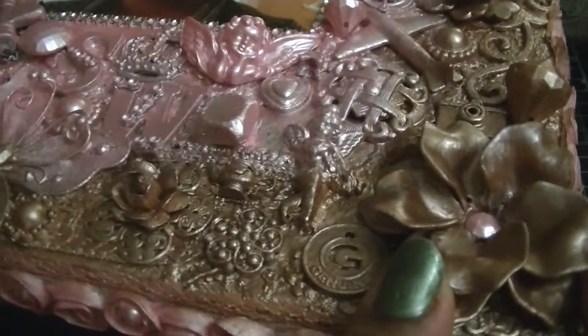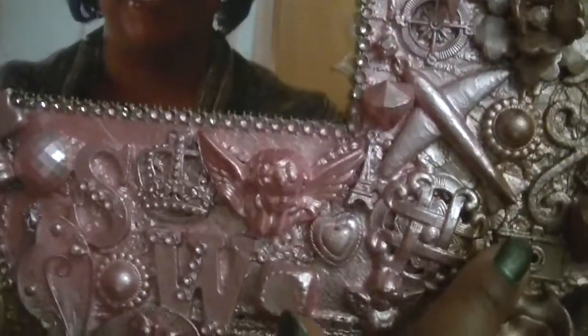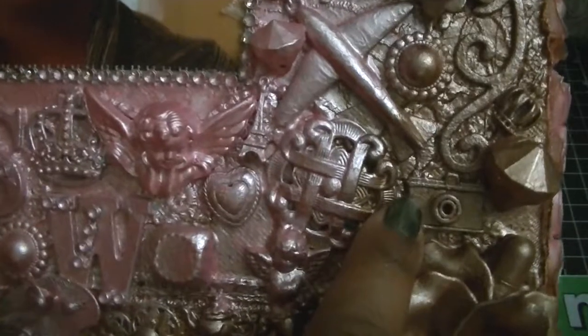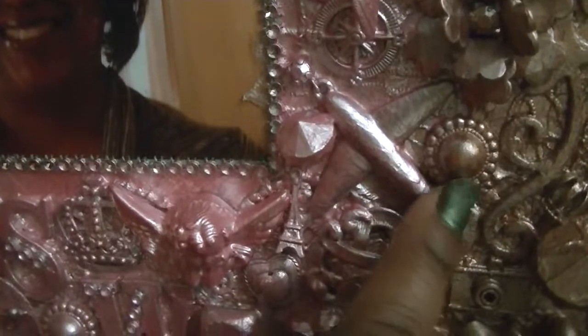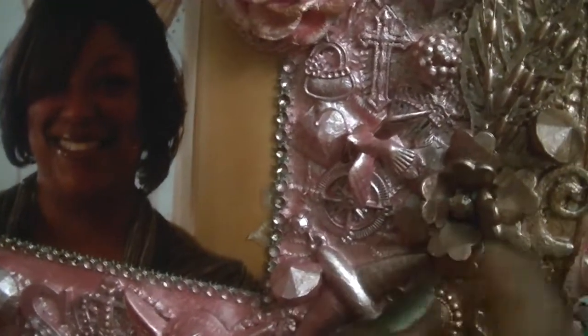This is another one of those big flowers from Michaels. Here's another Tim Holtz piece. This one says Genuine. Here's a camera. Oops, sorry, a camera, another big bauble. Here's a crown. Sorry about that, I was out of frame. A crown, another one of those little flourish pieces, another pearl. Here's an airplane that's got the little jewel on it. Here's a compass, a dove, a heart, another flower, another bauble.